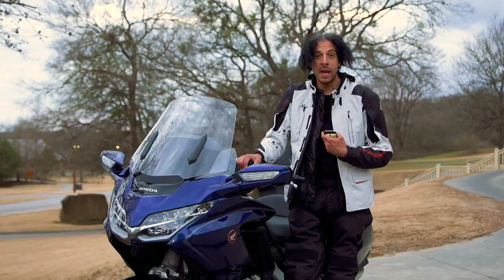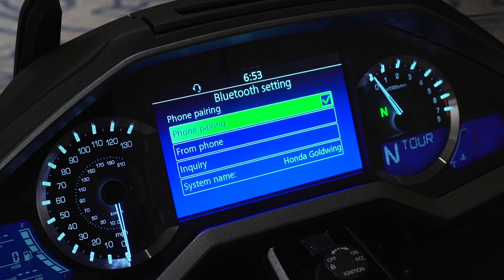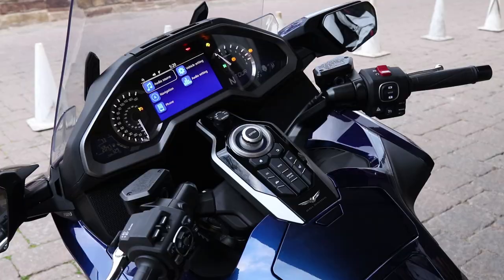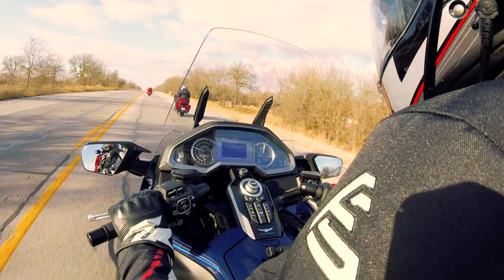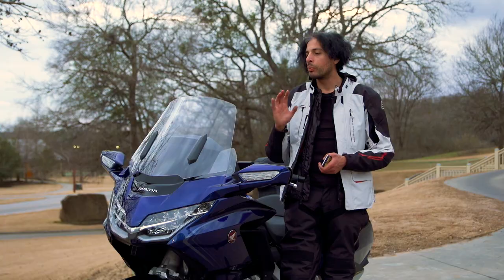Creature comforts and electronics — I was really happy with the way everything came together on the motorcycle, from how easy it is to Bluetooth your phone and headset to the bike, to the way the adjustable windscreen works, the heated seats, heated grips, and the stereo. Everything works really well. There are no weird software glitches; everything is really seamless. From the moment I paired my phone and my Senna 30K headset, I was just blown away. The pairing process probably took start to finish eight seconds each. How many times can you buy a brand new anything and it simply pairs right away? It's really amazing that Honda was able to get it right the first time.